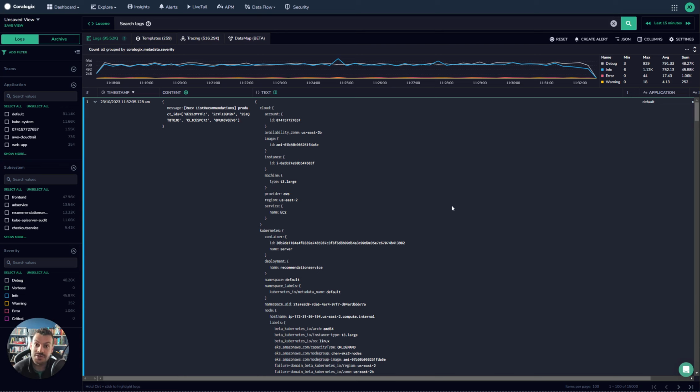However, if it's not an option and you have to output in some kind of unstructured or custom format, then Coralogix is able to use regex parsing to turn those logs into more structured documents. That should be your goal with your logs, is to create single structured documents that contain everything they need in order to give you a really clear insight of what was happening.